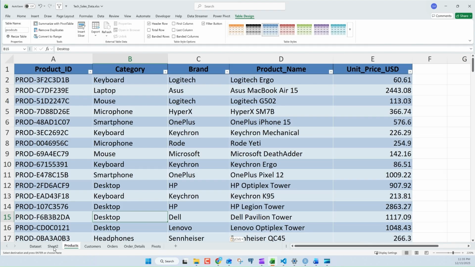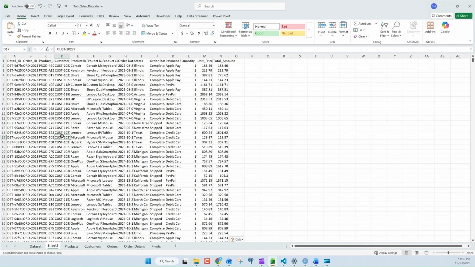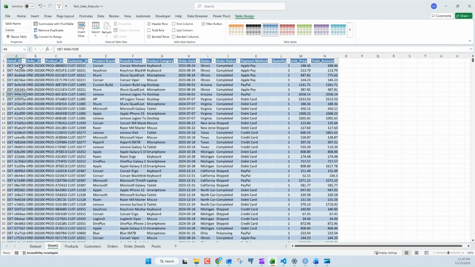Okay, so if I convert this particular copy I made to a table by just pressing Control T, it's converted as a table, and you see by default it has the name Table6. I need to rename this to the proper name that I want to give to the data. If I decide to call this maybe dataset2, I can name it dataset2 instead of Table6. So that's a bit more descriptive of the data I have in there.